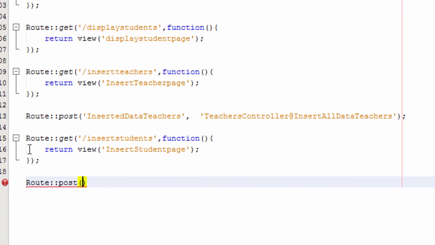Now we will type another route. We will type Route::post open bracket start single quote inserted data students and single quotes comma open single quotes StudentsController@insertAllDataStudents and single quotes and bracket end it with a semicolon.